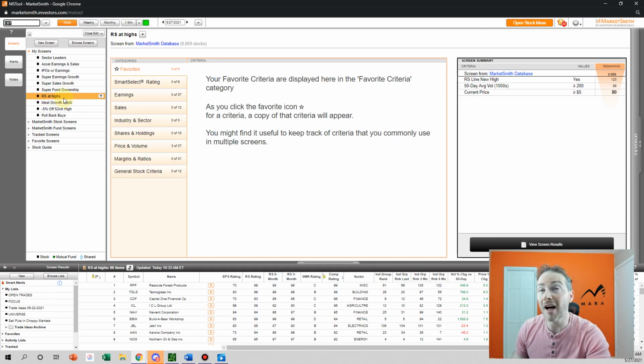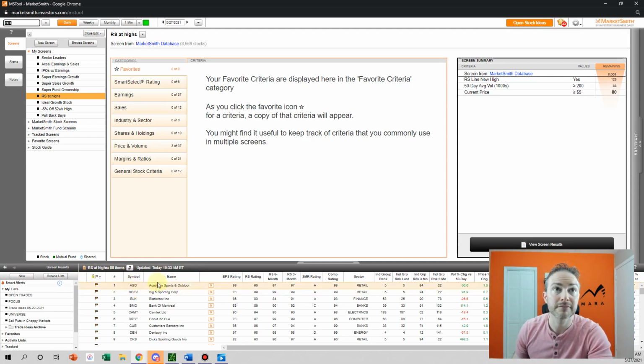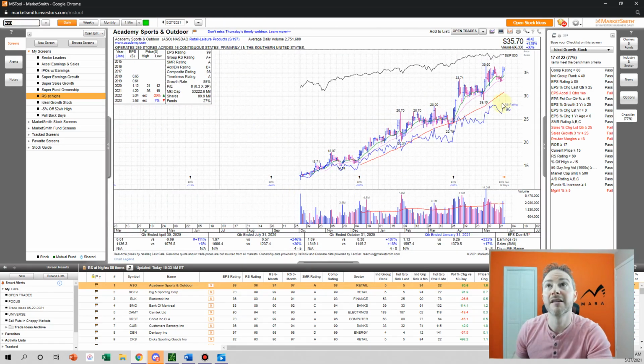the relative strength line, the actual relative strength line. Let me show you an example. So, for example, this stock here.